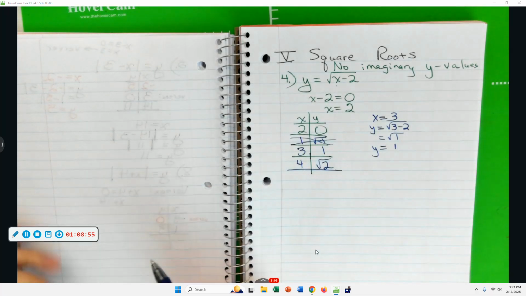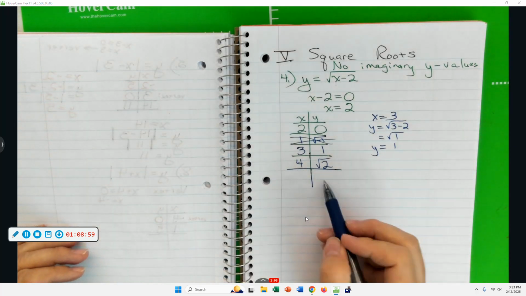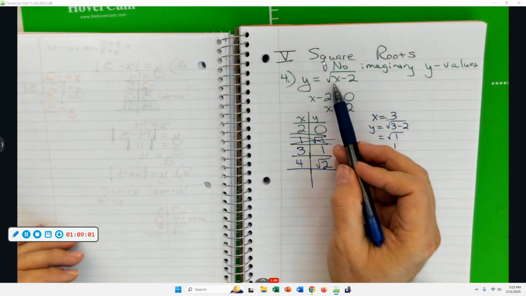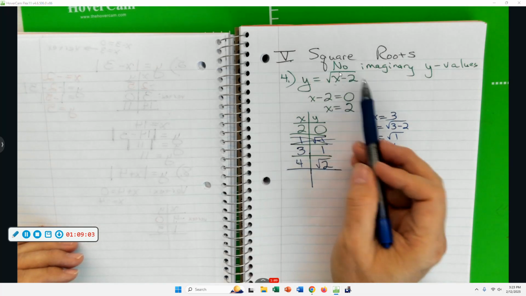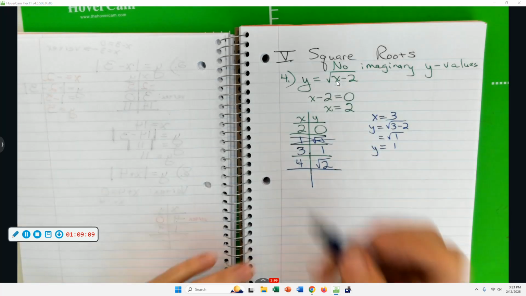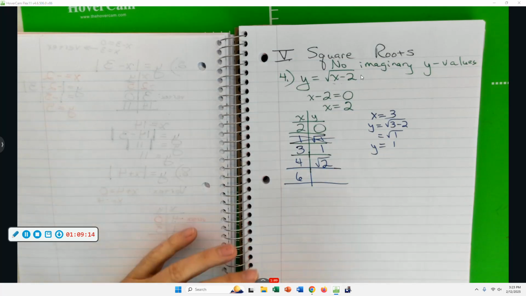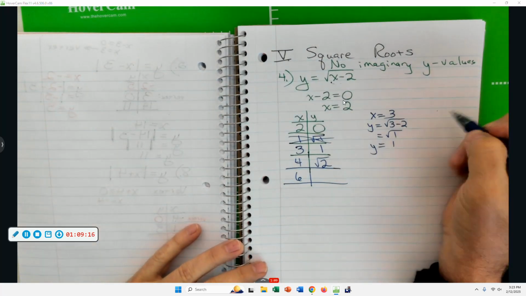Since you're choosing the numbers to plug in, my advice to you, use numbers that'll give you perfect squares. If I plugged in a 5, do I get a perfect square? No. What about 6? No. I think it does. If you use 6, plug in a 6. What are we going to get? Okay, we're plugging in 6.